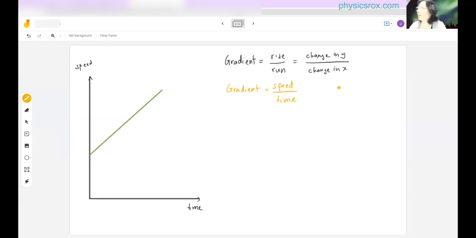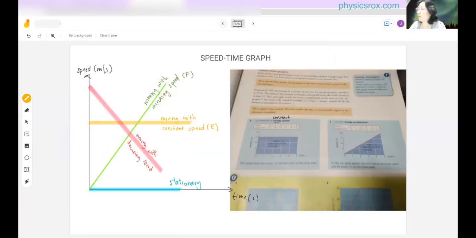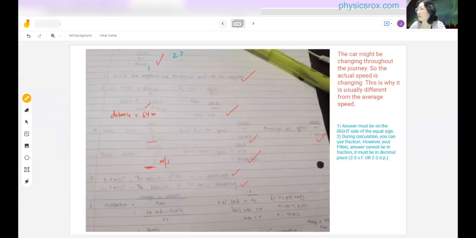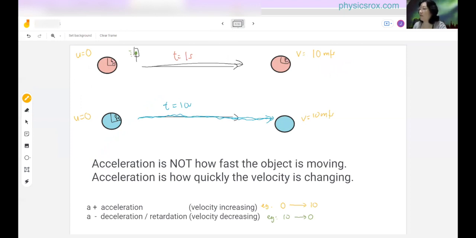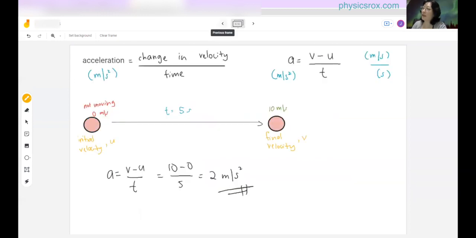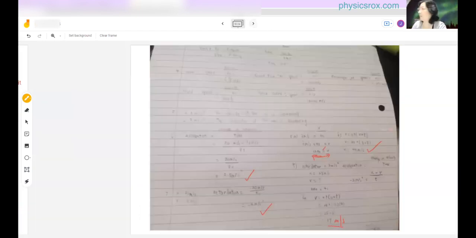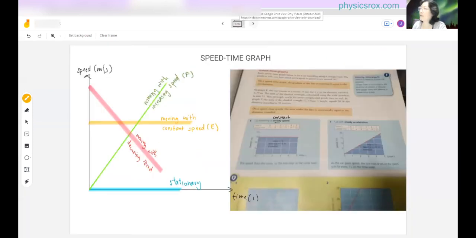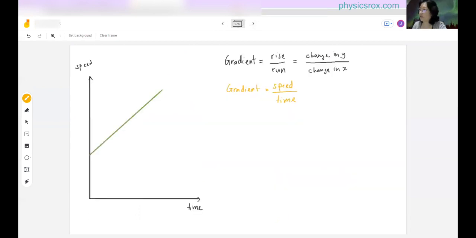Okay, so your syllabus, I find it a bit confusing because sometimes they put speed time, sometimes they put velocity time. We will look at other graphs shortly, but just to show you, you calculated acceleration here. So acceleration is when there's a change in velocity. When there's acceleration, velocity is increasing; when there's deceleration, velocity is decreasing. And we know acceleration is change in velocity over time. I don't know why your syllabus sometimes puts speed time, sometimes velocity time, but never mind. Basically, you just think of it as the scalar version, speed and time.